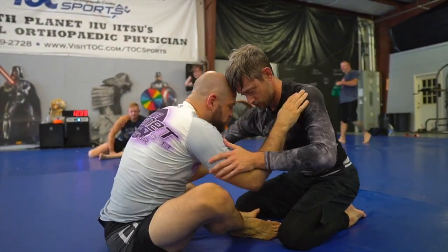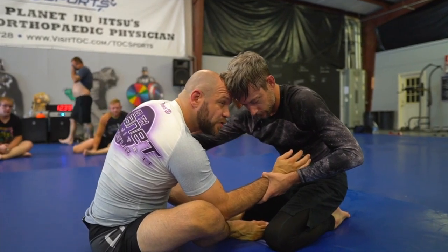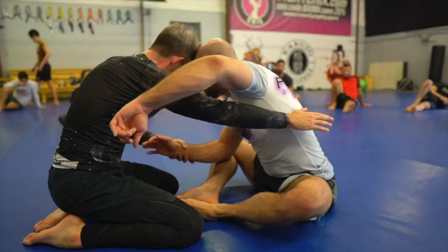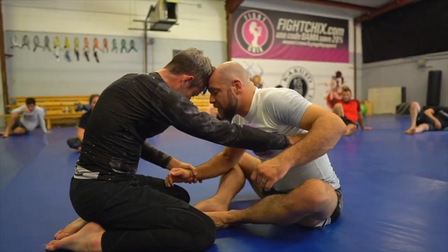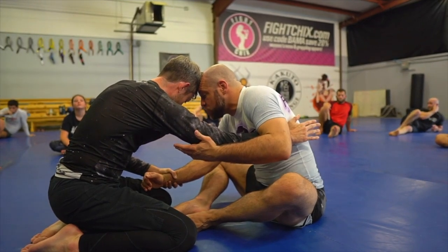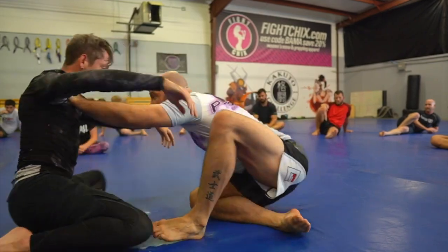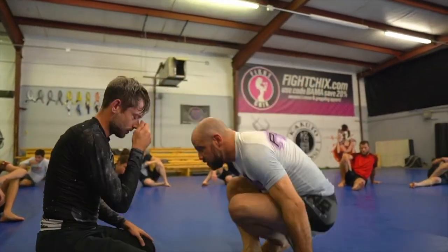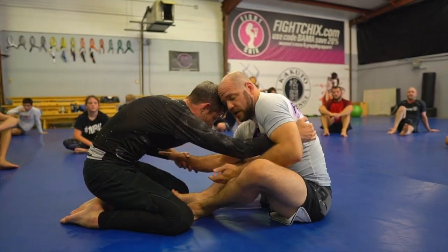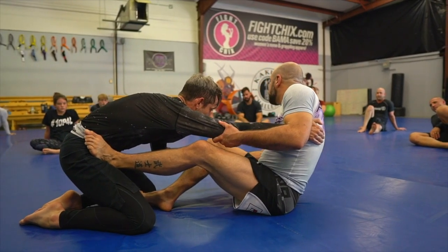As he starts to reach for an underhook right there, this is great news. When I feel him reach for an underhook, the first play is not to reach up and grab — his head's in my way. When I feel the underhook and him coming forward, I'm going to close my elbow. My feet immediately go to the hips and I stretch him out as long as possible. You see how my elbow closes down like this — bang. Same foot, and I stretch him. He can't bring his hips — makes him long.